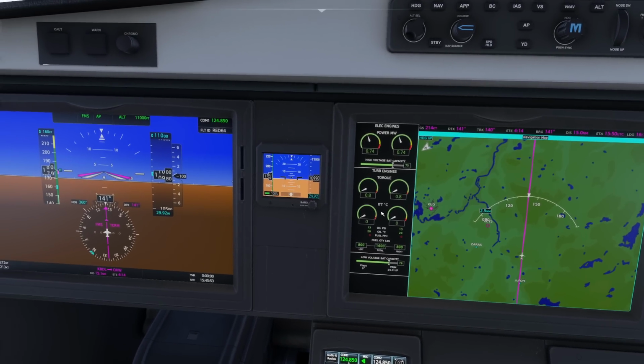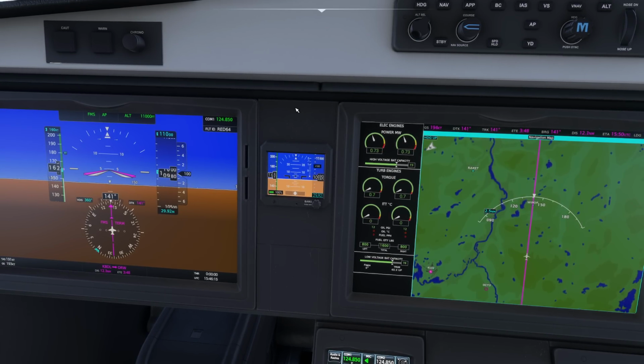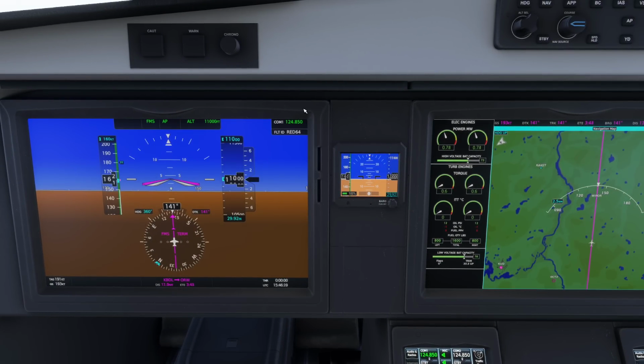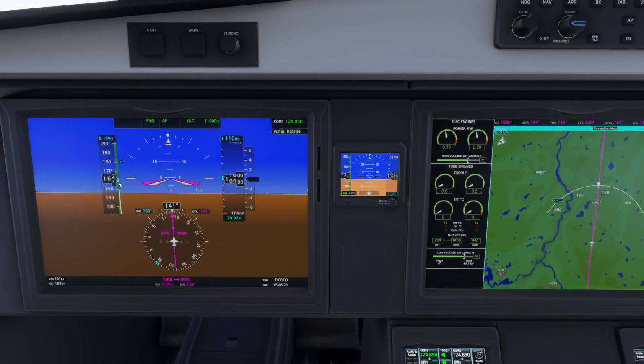But again, we're cruising pretty smoothly. I'll fast forward a little bit to see just how slow we get. And you can see we're settling at about 160 or so, which is actually not a bad speed for us. Now, if I wanted to, I could give it just a little bit more kick to try to catch it there. There we go. You can see that's about 161, 162.